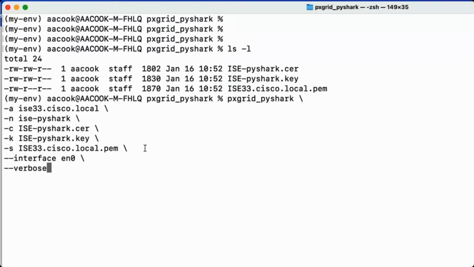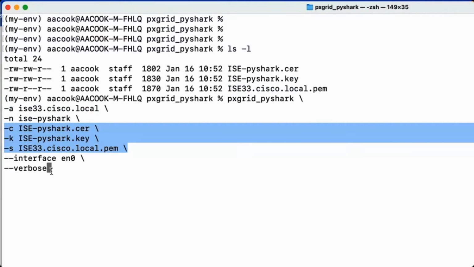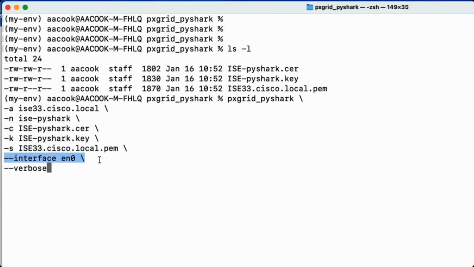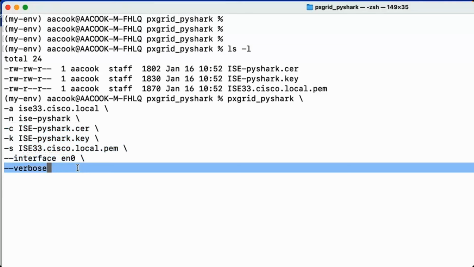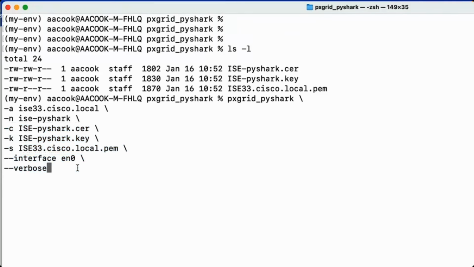First, the host name, ISE33.cisco.local, my username for my pxGrid user, and the 3 certificate files that I need to communicate with ISE. I also am adding the interface en0 because that's my Ethernet port that I'm going to listen in on. And I'm going to add the verbose command so I can see exactly what happens as it happens.